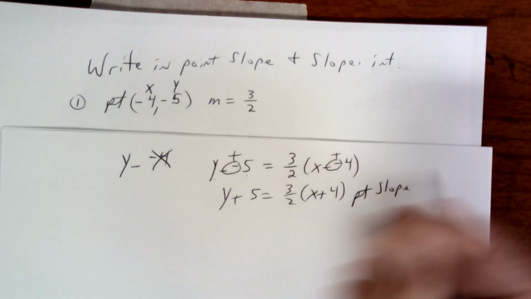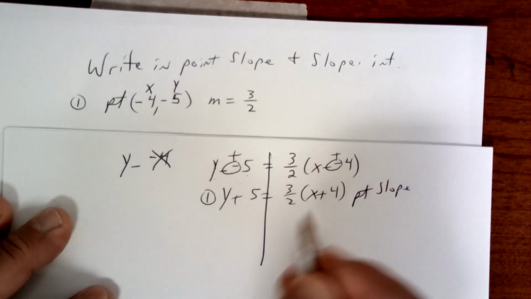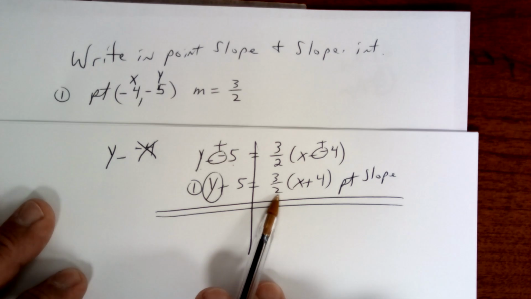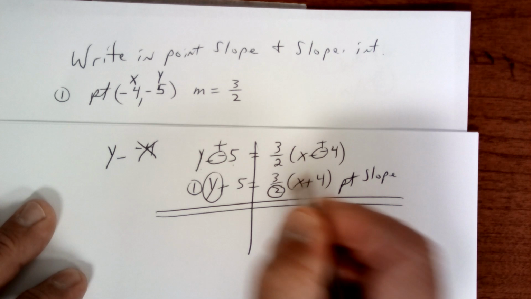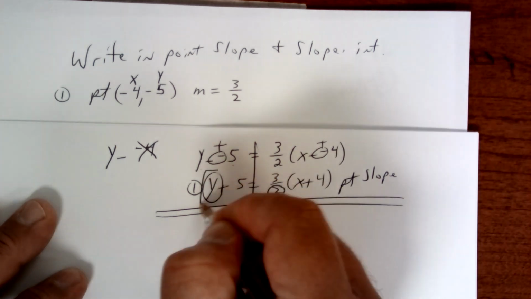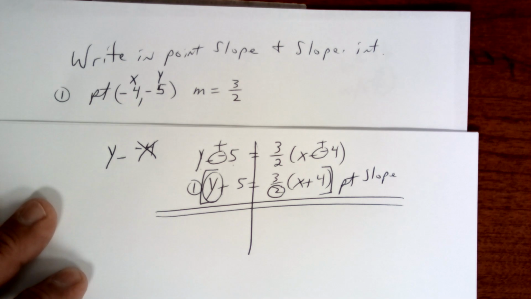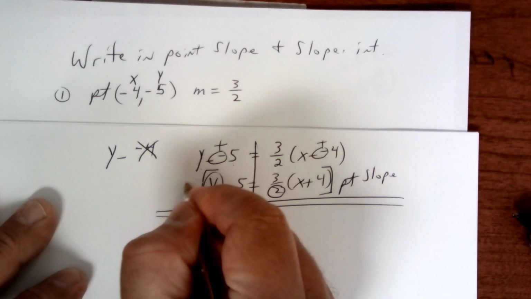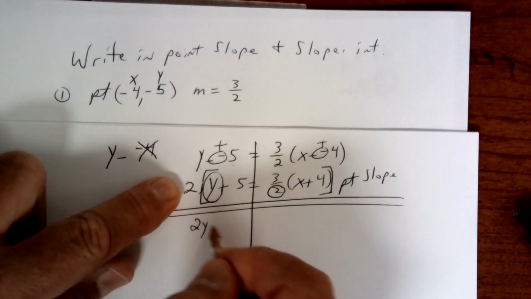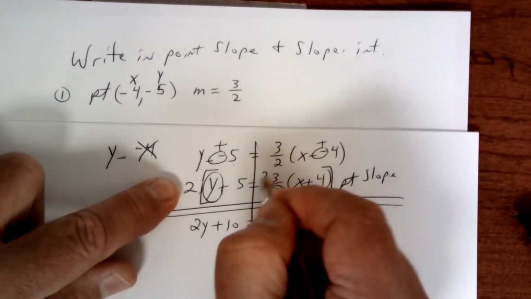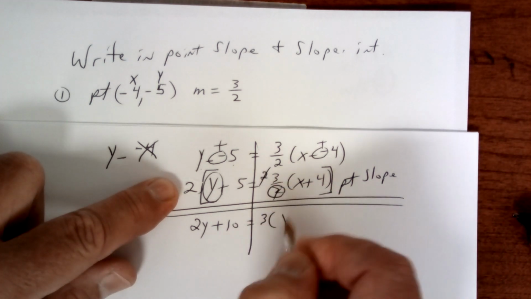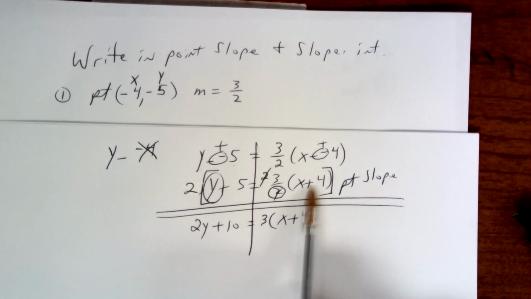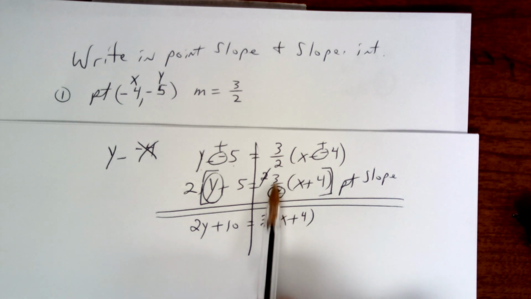Now, we're going to solve this equation for y. So yesterday, I told you how to do that. Your denominator is a 2, so circle that. We want to multiply this whole thing by 2. So 2 times y is 2y. 2 times 5 is 10. When you multiply this side by 2, the 2's cancel, and you get 3 times x plus 4. Okay? That's the whole purpose of that. Now, you don't multiply the inside because this will be multiplied to the inside. So you don't do it twice.